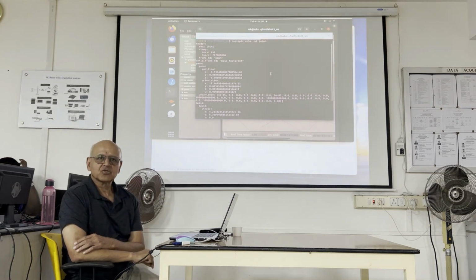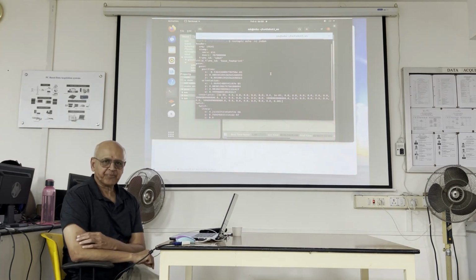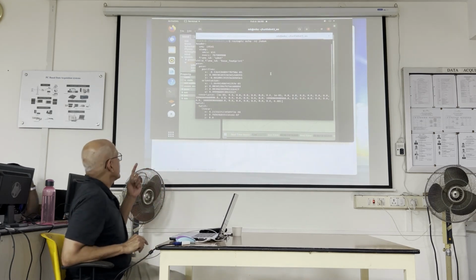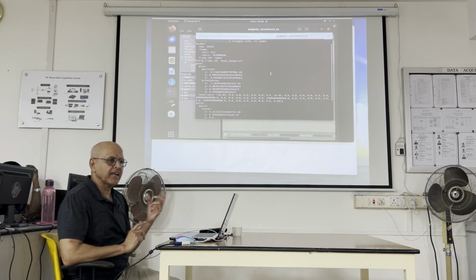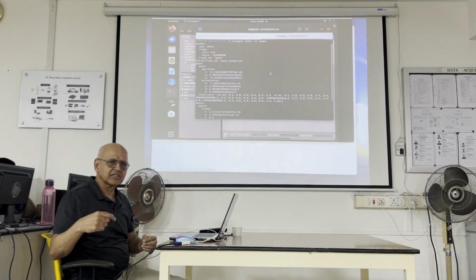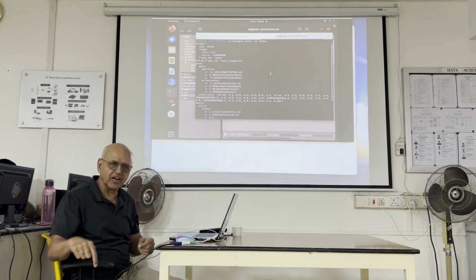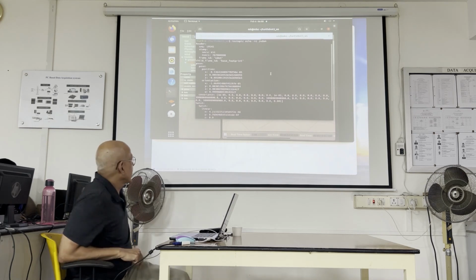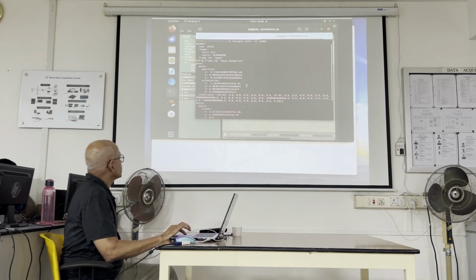Okay. So, as I was saying, how come 7 numbers? I said only 3. It's because of position, right? They are picking up the Z, even though it's 0 or very close to 0, because the robot reference point is not on the ground. It's slightly above where the axis is centered. Okay. Now, what are these numbers?